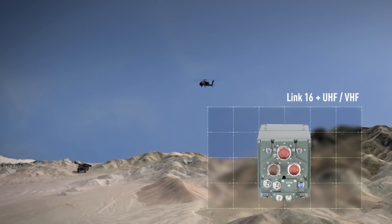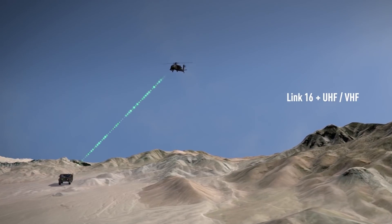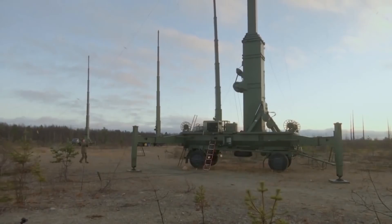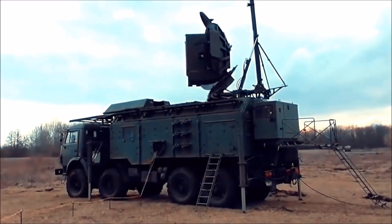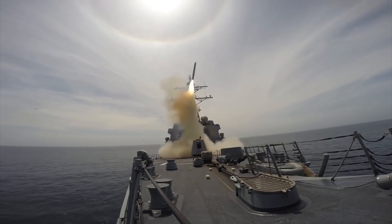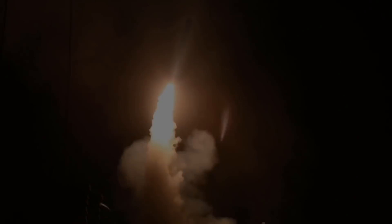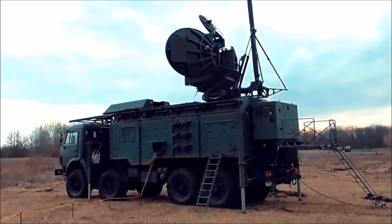The F-35 is most likely to encounter a dogfight when the Link-16 NATO data link is being jammed. Russia has both ground-based and airborne Link-16 jamming capability over distances of 160 kilometers. This same land-based jamming system, called Krasuka-4, was used to incapacitate 59 Tomahawk missiles fired at Shayrat Air Base in Syria in April 2017, and Russia has installed a chain of these jammers all along their Arctic coastline.